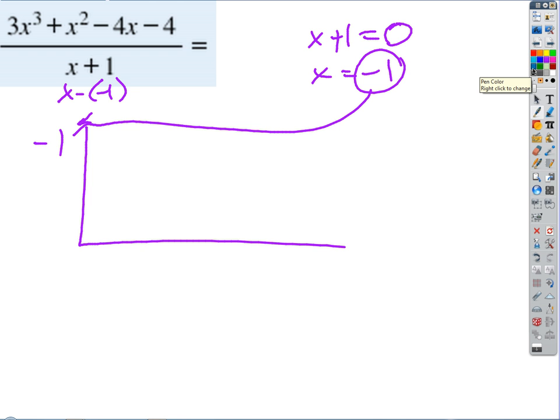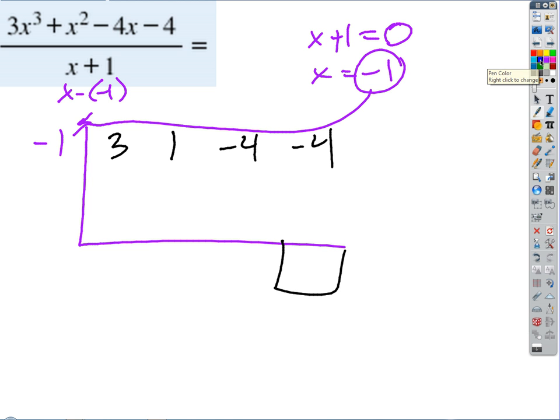What goes the other places? Coefficients. Now I've got all my coefficients here, but what if I didn't have an x term? Got to put a 0, right? You got to make sure you have numbers for every coefficient. Even if one's missing, you need a 0. So 3, 1, negative 4, negative 4. What's the last thing I could draw here before I even start? The remainder box.